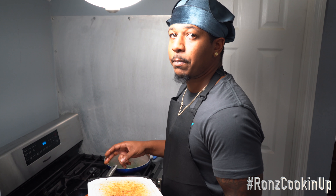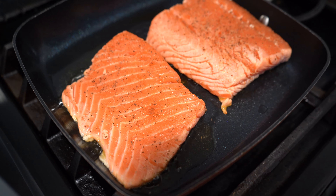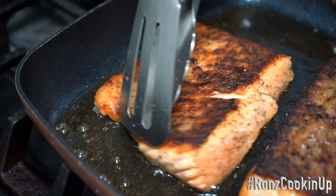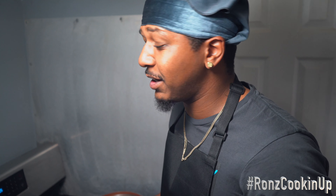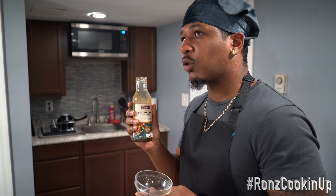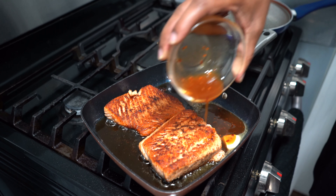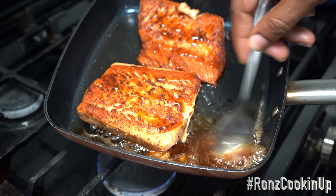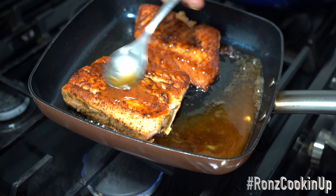Once you get your salmon on that pan, don't touch it, don't flip it multiple times — leave it like that. People say four minutes, five minutes, three and a half minutes, two minutes — just watch, pay attention. Don't neglect your salmon, treat it like your child. This is the teriyaki sauce I'm using right here for the pan-seared garlic butter teriyaki glazed salmon — you're just gonna glaze your salmon with it.